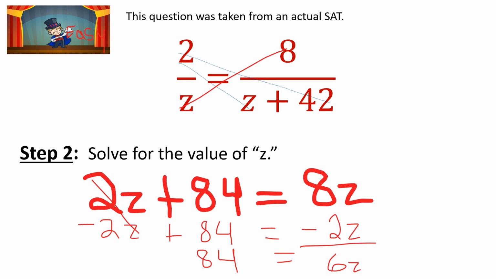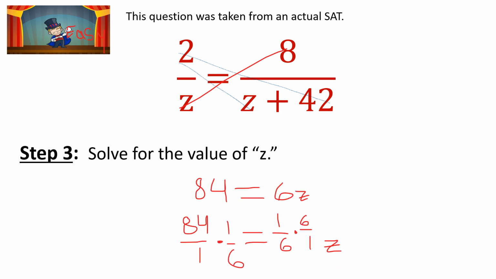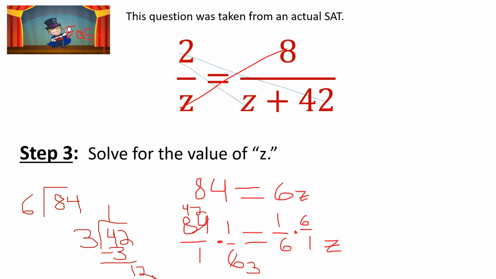Okay, already some of you are going 12, 14, 2, you know it's more than 10. And sure enough, when you cross multiply, even if you don't want to do 6 into 84, you want to start reducing, you want to start saying things like 2 goes into 6 3 times, and then 2 goes into this 42 just off the top of your head, and then you try to say, well, does 3 go into 42, which it does. Okay, 3 goes into 42. How many times? If you want to start reducing, you can do an extra step there. That's up to you. You're going to get 14.